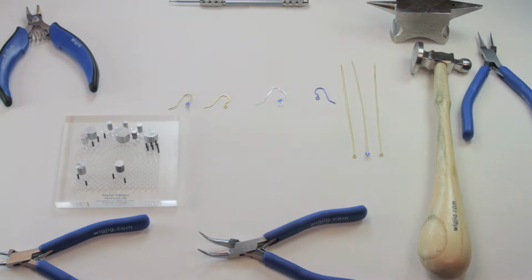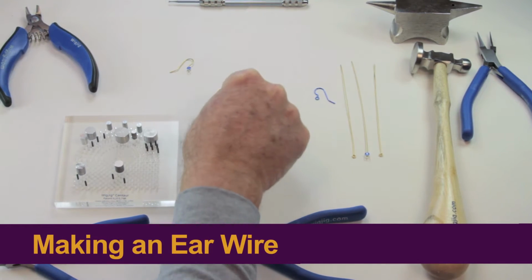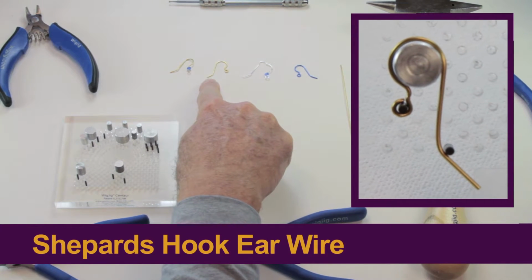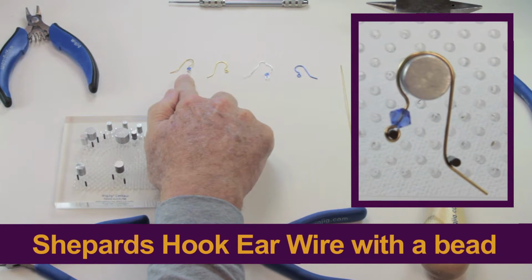So what have we got going on today, dear? Well, what we're going to show in this episode of Talking Hands is we're going to make 3 ear wires. Great. Show you 3 different earring designs. You can see we're going to make the basic shepherd's hook ear wire.